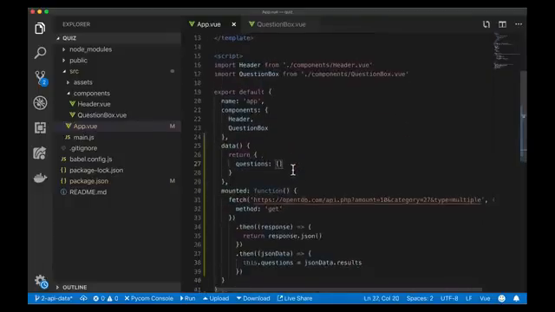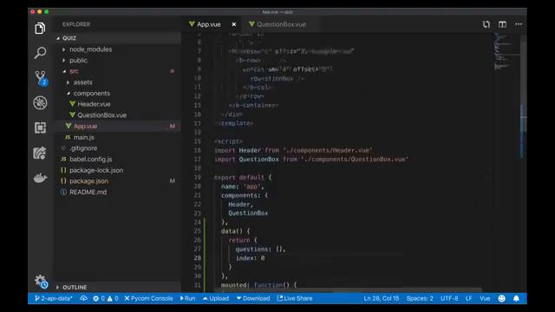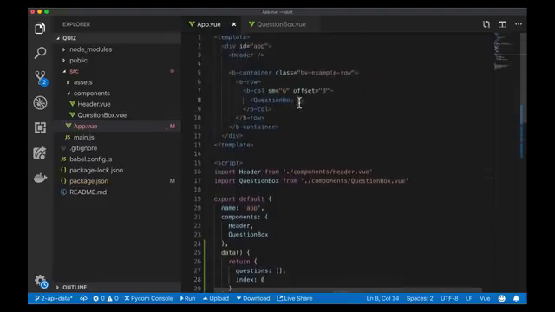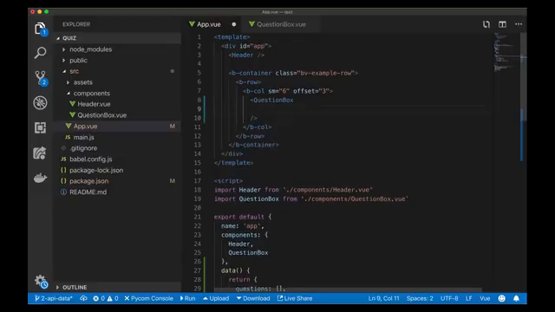So I'm going to keep an index of the question here, which will start at 0. And then Vue lets me pass data variables and methods to my child components by using v-bind with custom attributes.